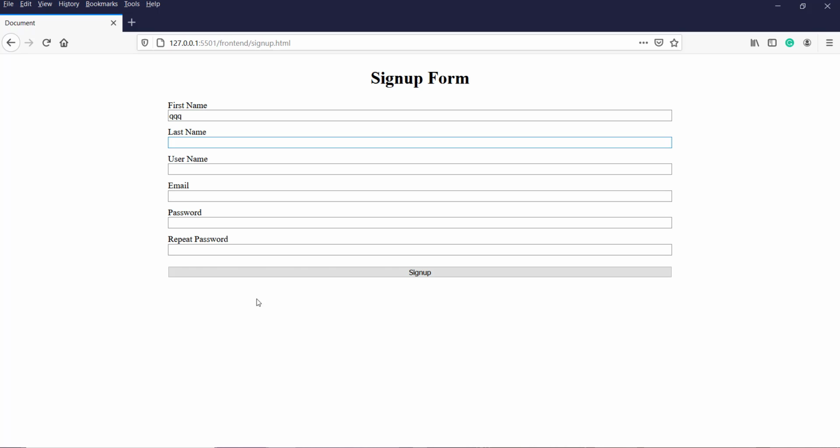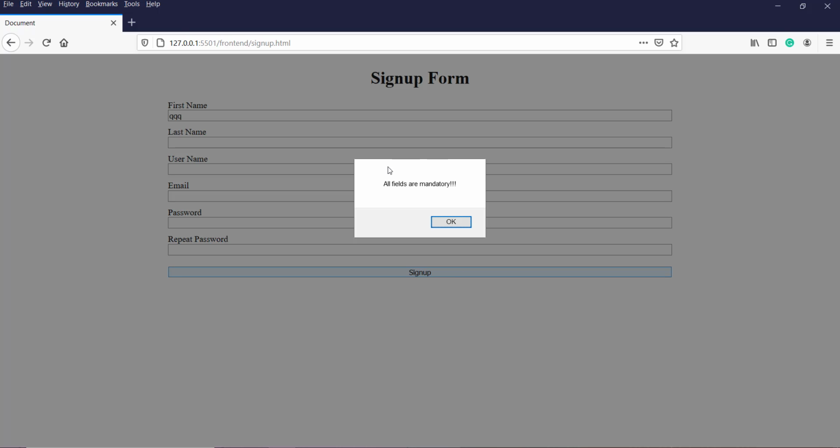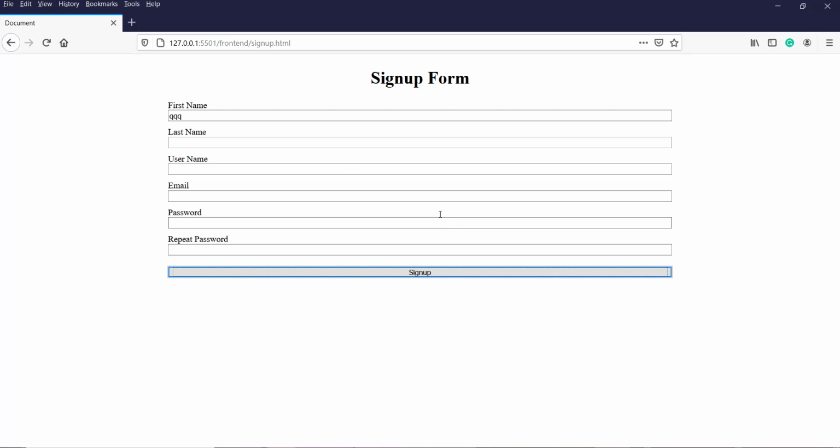If we leave some of the fields empty, it says all fields are mandatory, and let's enter again the same details but different passwords, inconsistent passwords.